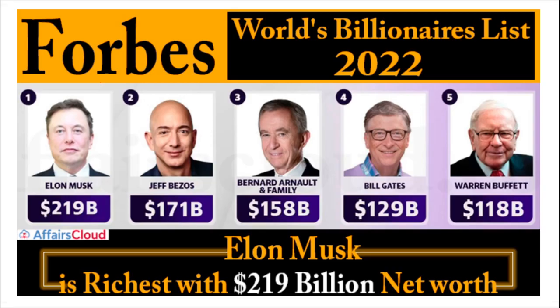Next we will be talking about the Forbes list of world's billionaires 2022. I repeat, Forbes released the world's billionaires list for the year 2022, in which it was topped by Elon Musk. We know he is the richest man in the world with a net worth of $219 billion. Elon Musk is the owner of Tesla, SpaceX, and the Boring Company. He is also the owner of a company that will be providing internet all around the world with the help of a swarm of satellites, that is Starlink.